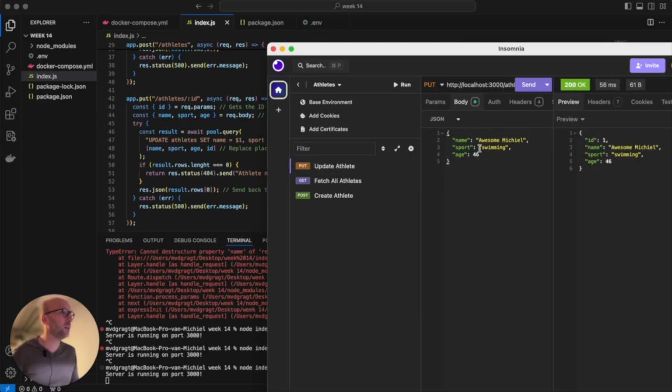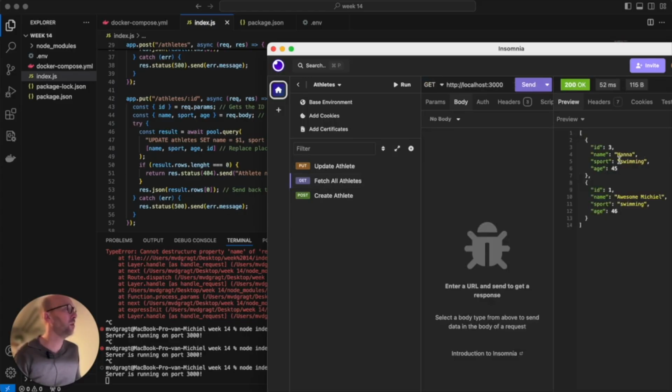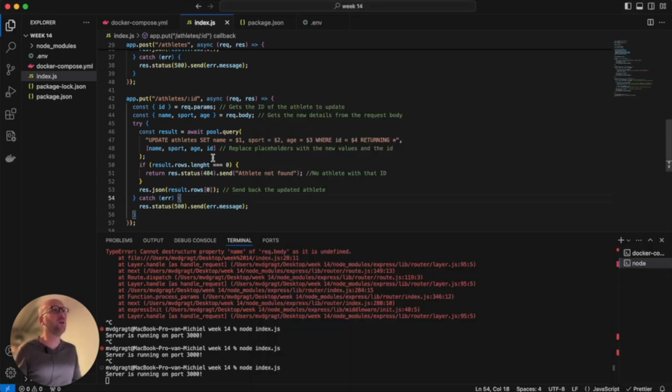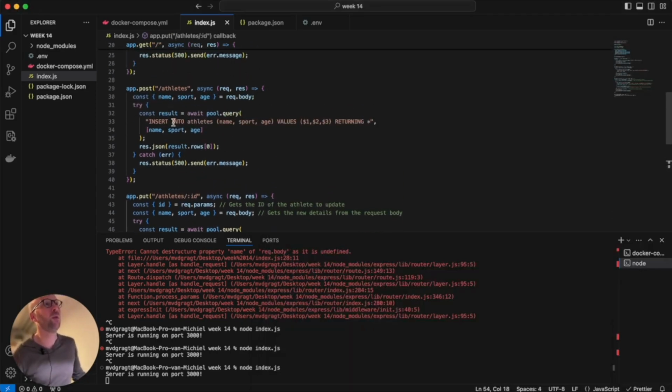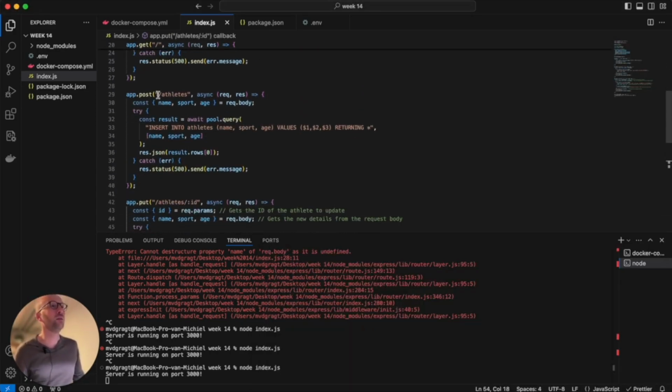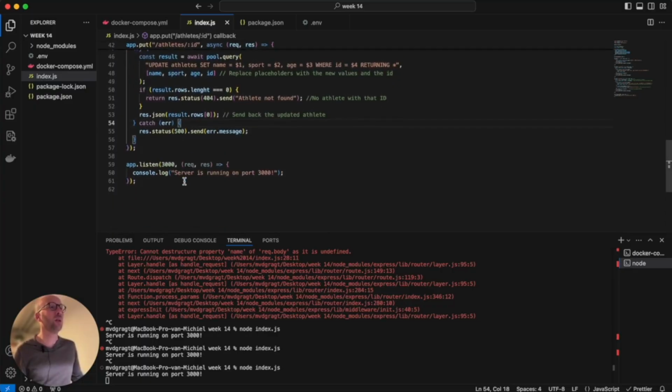And I got the right data back now. All I had to do was restart my server and everything was cool. So now if I fetch all, then I can see here, awesome Michiel, swimming, and age 46. Good. So now we have a get, a post, a put.